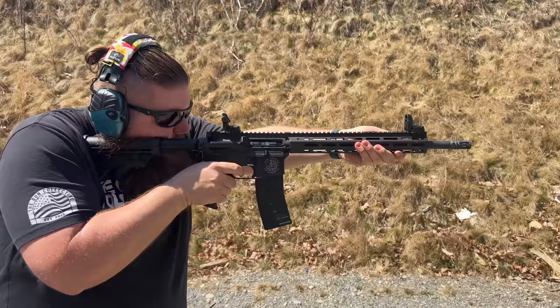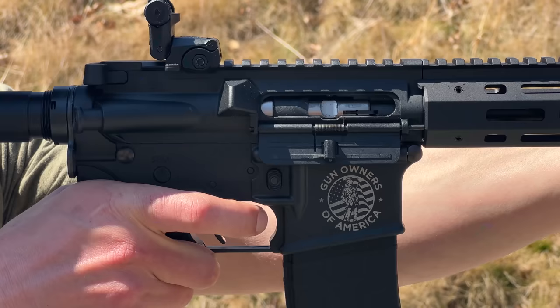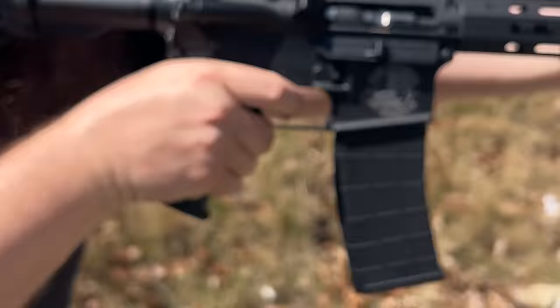And that brings us to the most important category: the value proposition of this gun. The shooting experience was fantastic — we ran a variety of ammo from cheap stuff to less cheap stuff, and it ate everything. The accuracy was acceptable for this type of gun, it ran great with the AAC Halcyon suppressor, and it got decent ratings across all other categories. The extra layer here: for each one sold, Tipman Arms will donate 25 bucks to GOA to help fight the good fight. That is something a lot more gun companies should be doing — putting the money where it counts. Supporting groups like GOA, SAF, and FRAC is part of how we push back against tyranny. So for value, this thing gets 5 out of 5 American flags.